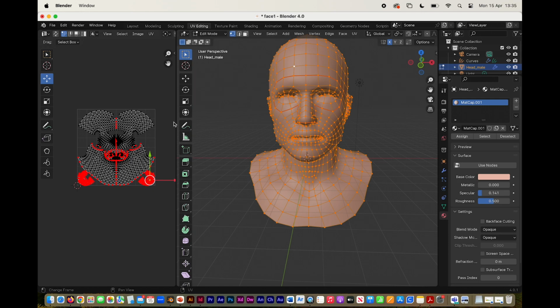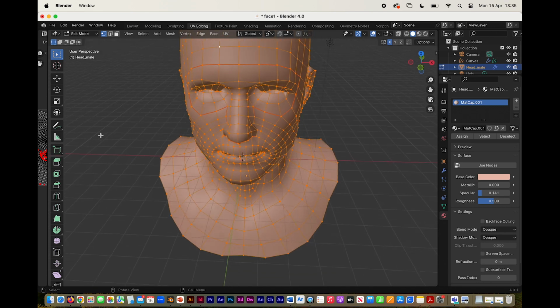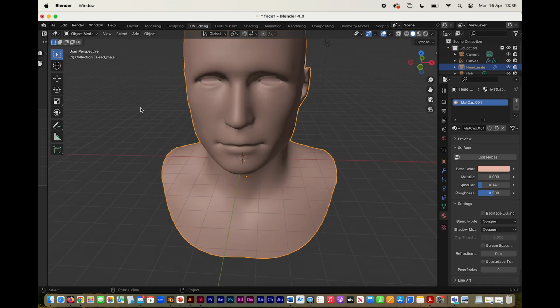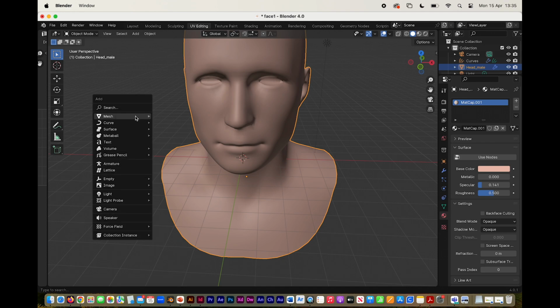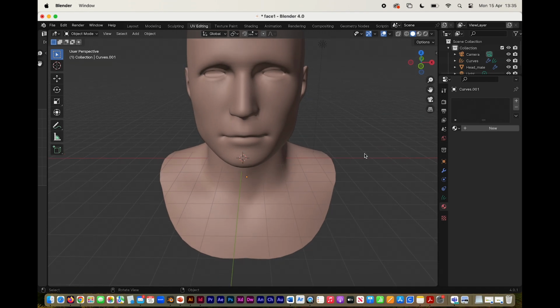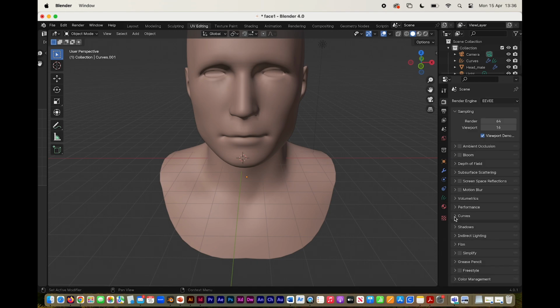A grabs everything. I'm going to move this across, and then go up here to object mode, and basically what we're going to do is add on the mesh, but on the curve, empty hair. But before I do anything, I'm going to go across here to the render engine, because in curves I'd already been using this, and I need to change this to strand and 0 before I continue.